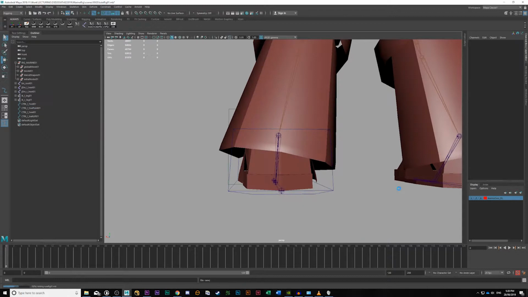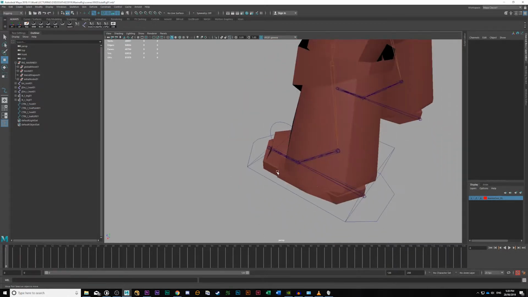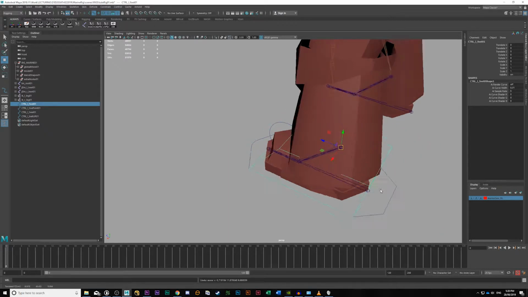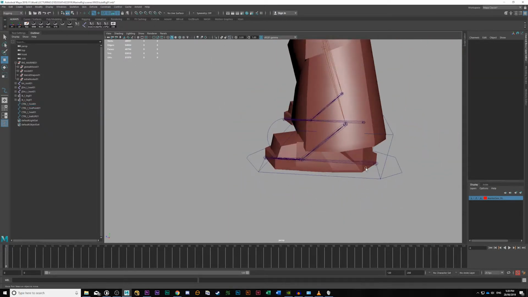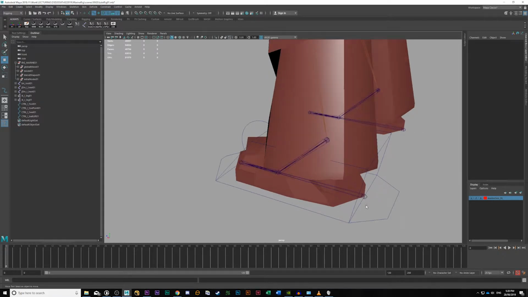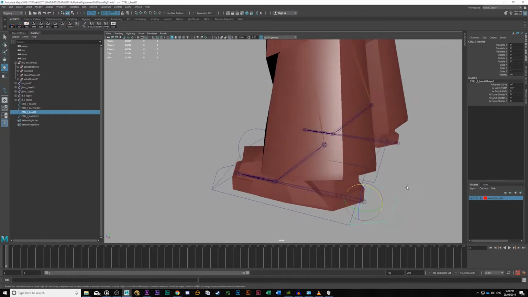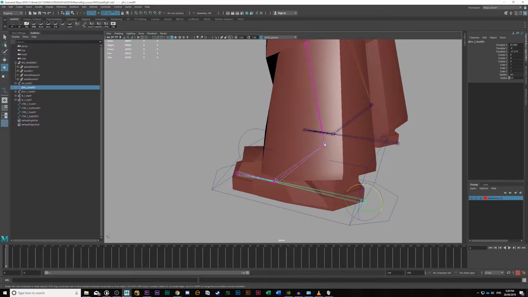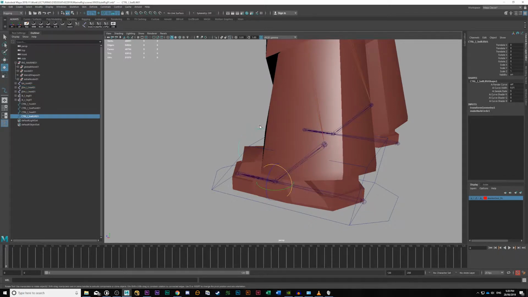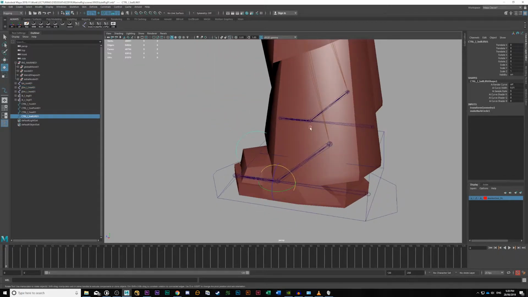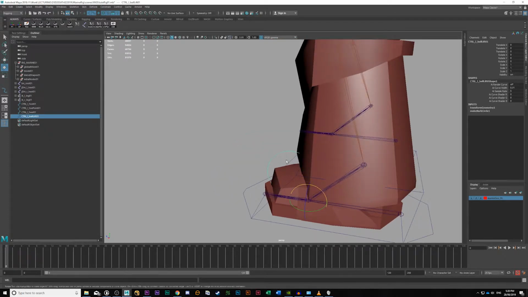Okay. So next step, let's set up our parenting. So when I move this foot around, I want all these other controllers to follow. So the order of our parenting is the same order as our joint driver, right? So remember our joint driver, everything moves off the heel. So what we want is we want to start with, we look at it this way. The smallest one, the one the lowest in the hierarchy, is going to be the one furthest along, which is our ball control here.